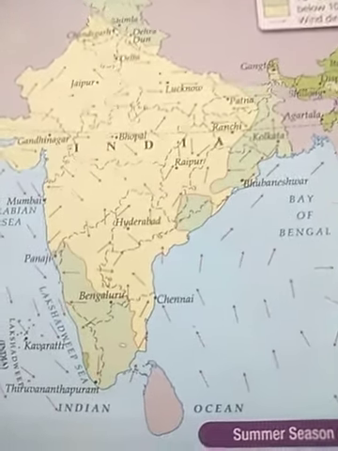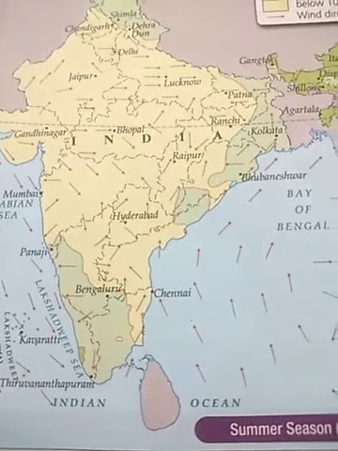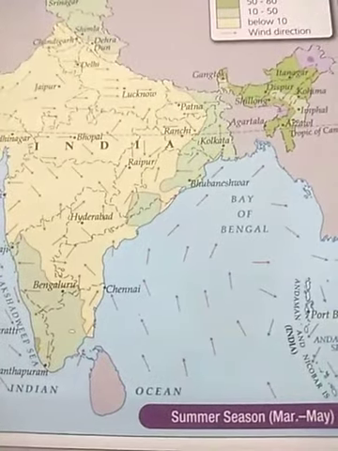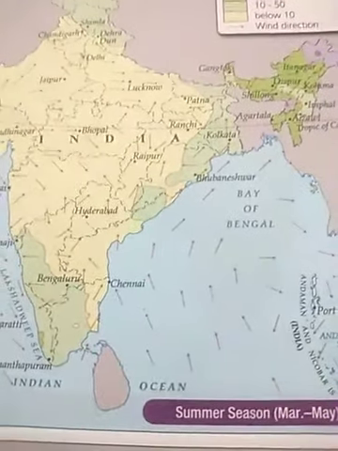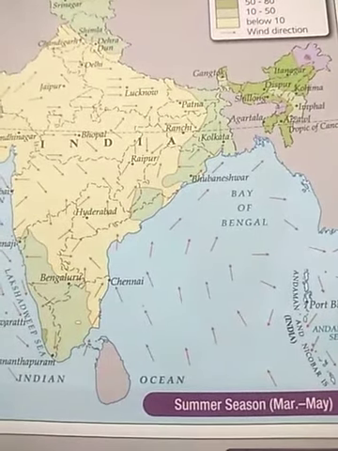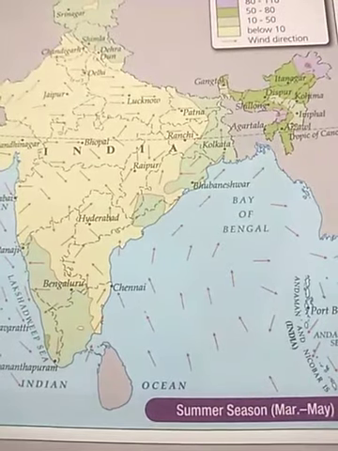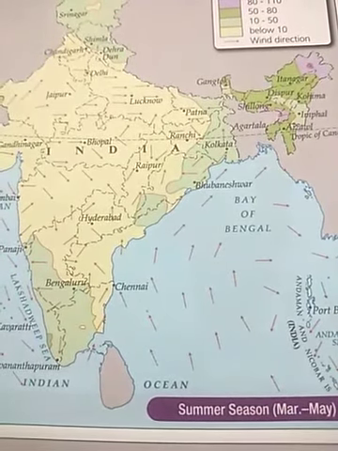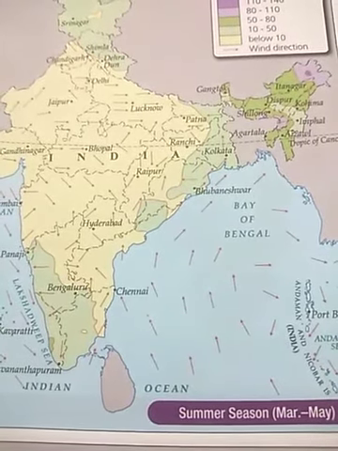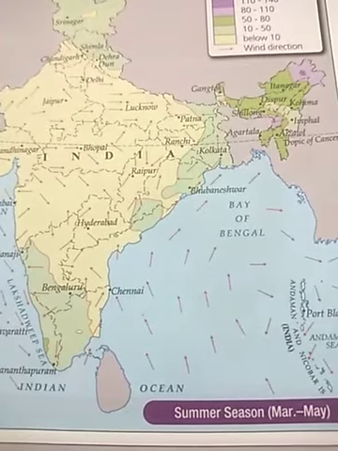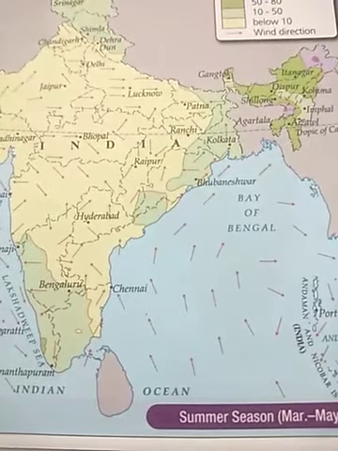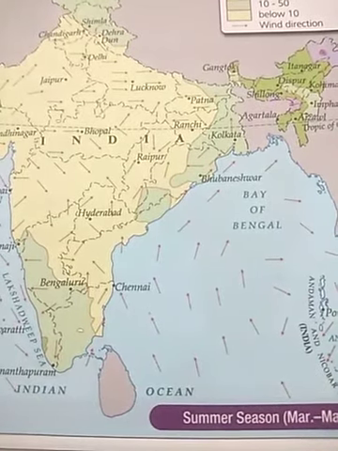So now, the convectional rainfall that occurs locally in some parts of the country is known as Andhis. In Uttar Pradesh and West Bengal they call it Kal Baisakhi, and mango showers in Kerala, and in Karnataka, coffee blossom. So Andhis, mango showers, coffee blossom, Kal Baisakhi refer to the same meaning: convectional rainfall that occurs in some parts of the country.